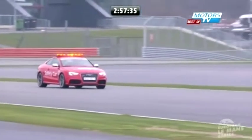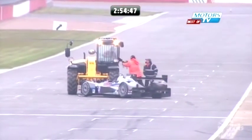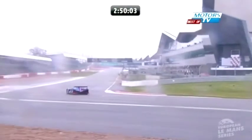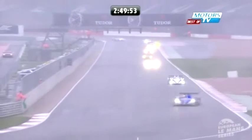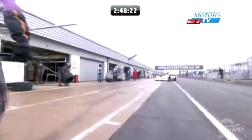The safety car was deployed and the snatch was released to recover the start line spinner. Just 10 minutes of the race gone and the green flag was waved once again. And it was the Alpine that took the lead from Jotosport, and in third, TDS Racing. Quite a gap pulled out from the Alpine already, and again from Jotosport through to the TDS car. And then pit stop round 2 for those who hadn't managed to pit before the safety car.